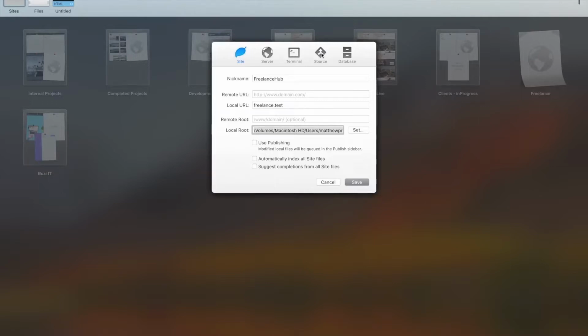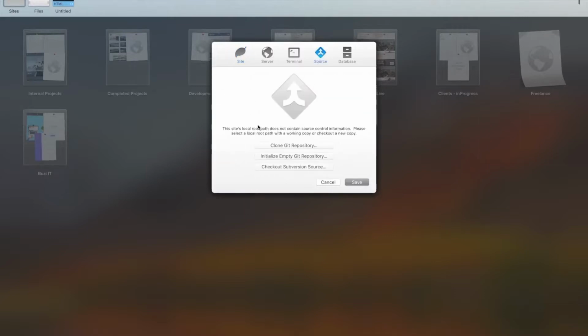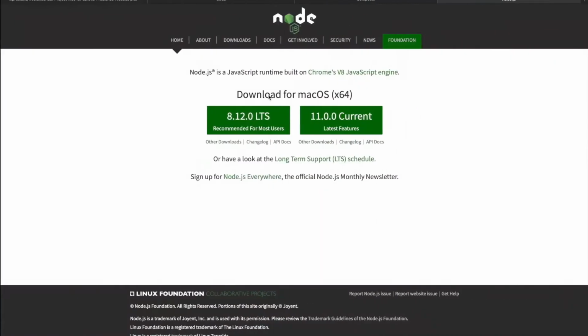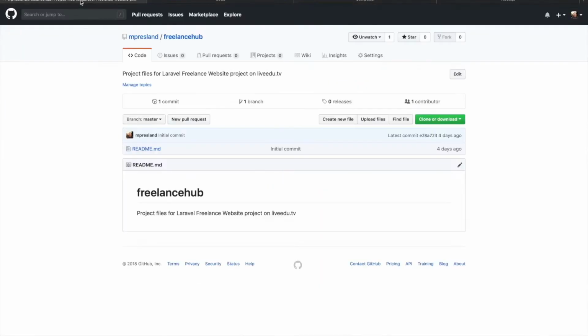Across the top here, we've also got the option for source. So we're going to use source control on this project through Git, and here it gives us the option to clone a Git repository. So if we open up that, it asks for a repository URL and a password. As I mentioned in the introduction video, I've actually set up a Git repository here called Freelance Hub on my GitHub account, and it's public, so you guys can download this as you wish.